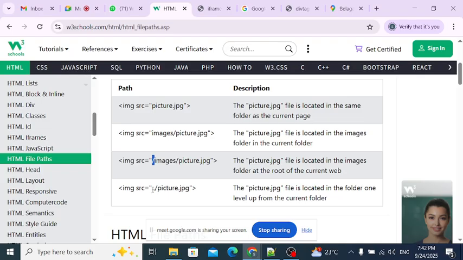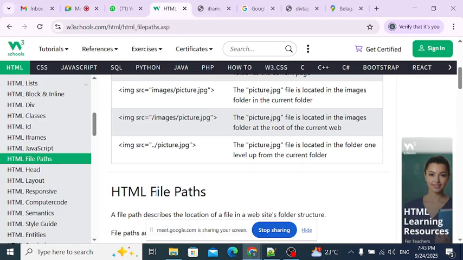In that case we use two dots. Two dots means it will go one folder back, and then you will get that image. Remember, two dots go one folder back. If I give a forward slash again and again two dots, it will go two folders back.